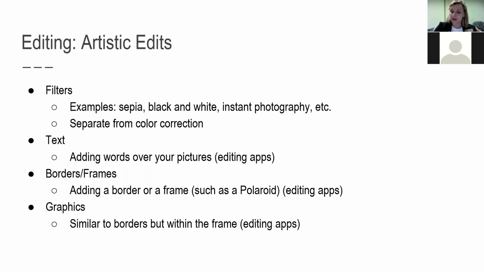And last but not least, okay, so excuse me one moment. Okay, text, borders, and graphics. So that's the last one here, graphics. They can be thought of like the stickers, like we were saying earlier with the little thought balloons, or like you just put a little happy face or a star. It's just like you're putting stickers on a photo album. And those tend to be in separate editing apps. So text, borders, graphics, you're going to need a different editing app for that. Whereas most phones today will let you have a filter or two. Well, they have more than two. There's a good amount of photo filters built into your phone.